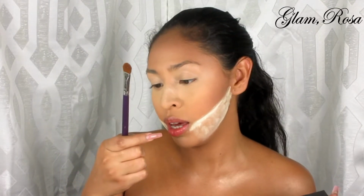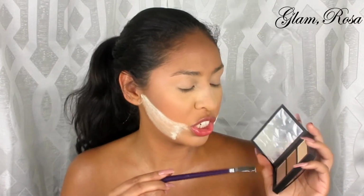Alright, now that I have both of my sideburns on right now, I'm going to move on to my nose. I'm going to be using this E60 brush, and I'm going to pick up the dark shade just a little bit, and I'm going to contour my nose right on top of my powder.